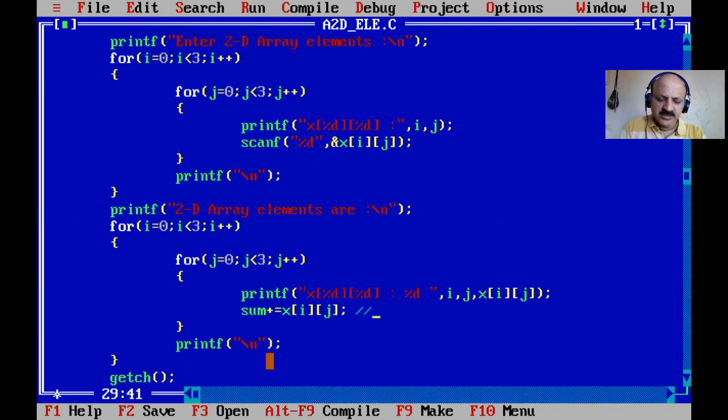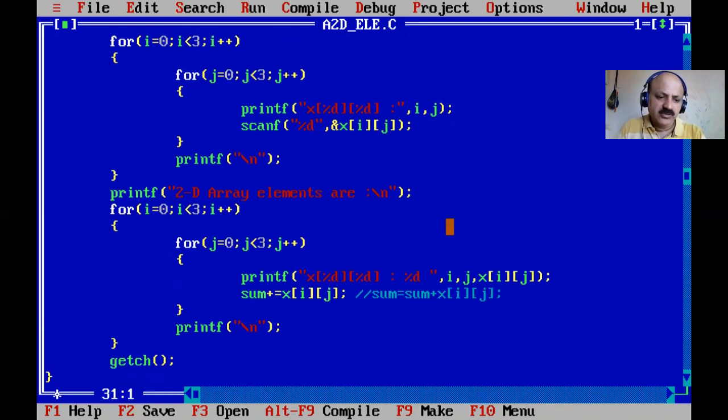So what is the full form of this statement? sum equal to sum plus x[i][j]. Since the variable sum is used 2 times in one statement, we can shortcut it, meaning we have to use the compound assignment operator. So what is the benefit? We cannot write the same variable 2 times. Okay, so that is very simple. You have to know this from 1D arrays also, that type of short technique is used in so many video lectures.